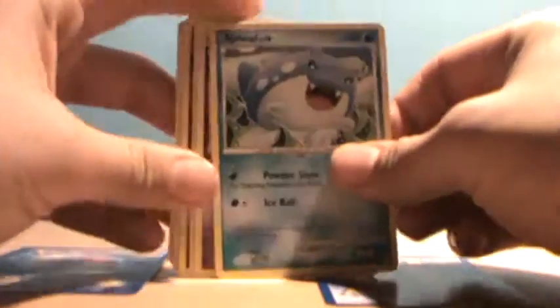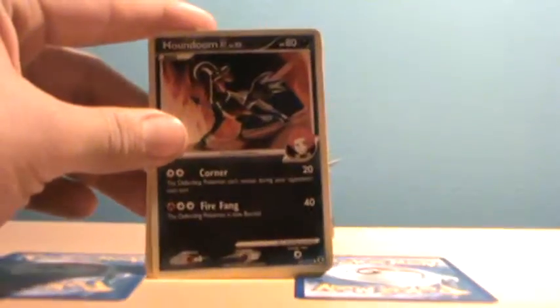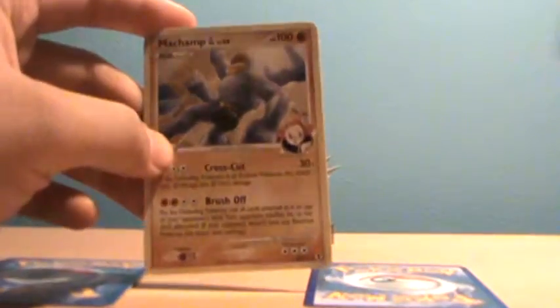Alright, so we got 1, 2, 3, 4, 5. Then we have a Spheal, a Nidorano, a Kecleon, a Nidoran, a Houndoom, oh nice, a Technical Machine G, a Sunshore City Gym, and a Machamp GL.